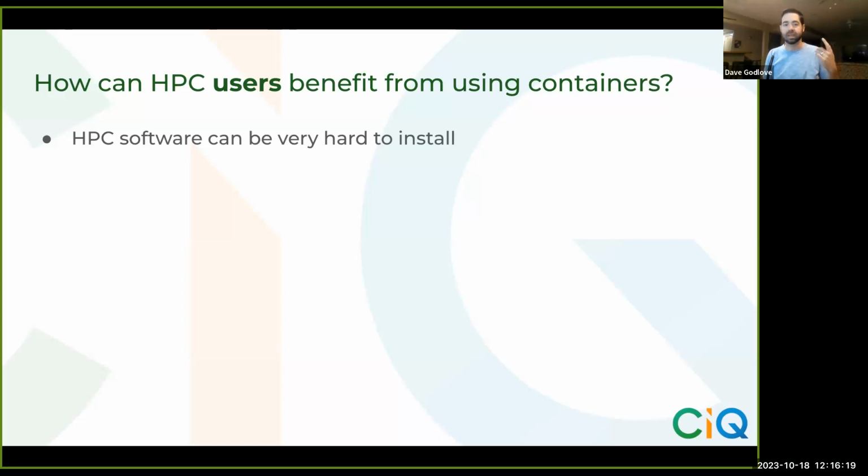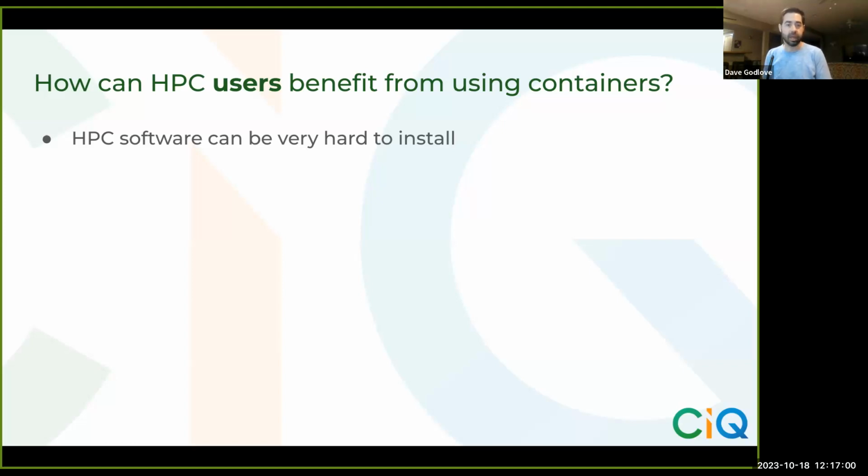And so because of that, they might be less knowledgeable about things like providing good installation pathways for their software, or providing good documentation to help users use the software. So I'll give you an extended example, and I'm sure as HPC users, a lot of you have been in this situation or a similar situation. Let's say a lab in the domain that you work publishes a paper, and they have developed some new software. And this new software you really have to use in order to stay current within your domain.